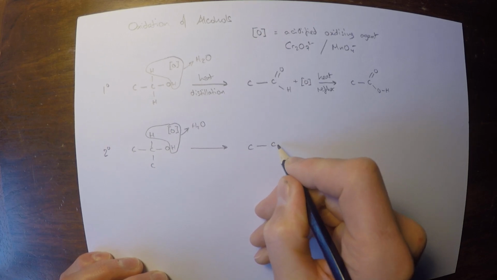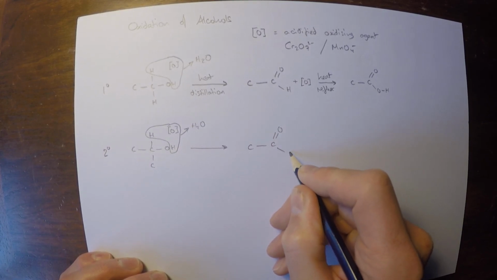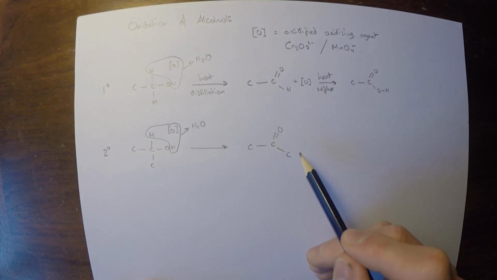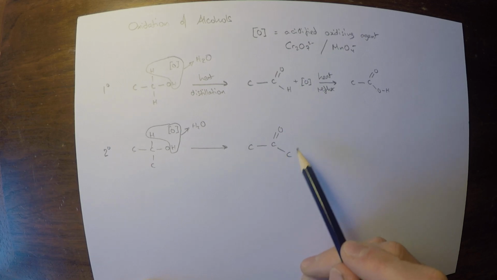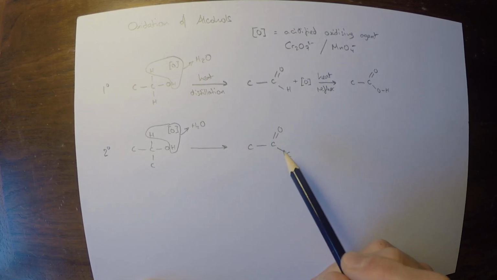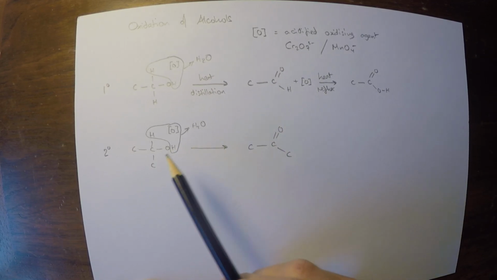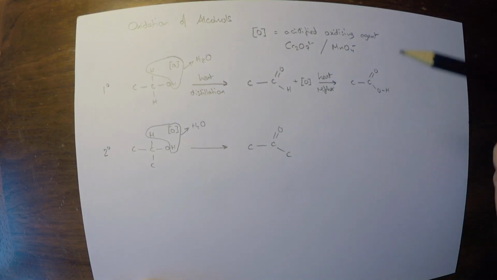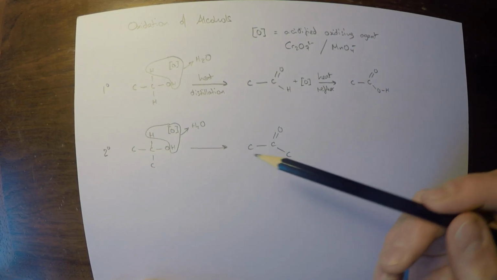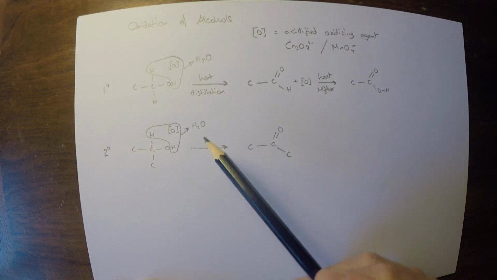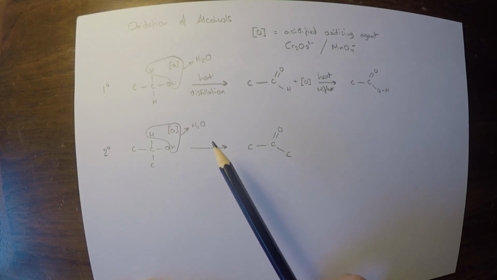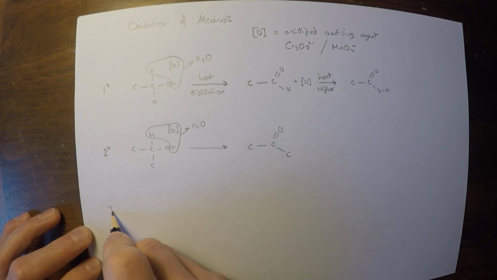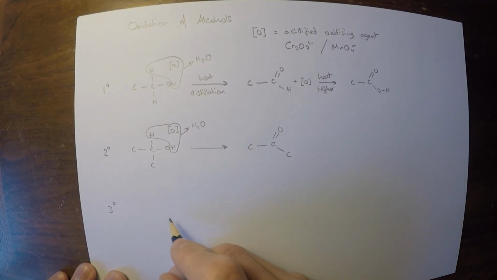Only this time, the C=O, the carbonyl group, is now produced in the center of a chain. So it is not possible to further oxidize this molecule. This is a ketone. So a secondary alcohol with the hydroxyl in the middle of a chain will produce a ketone. The conditions for this, again, you need heat, you need your acidified oxidizing agent. This reaction can safely be carried out under reflux. There is no intermediate step where the reaction can be stopped, so it's not necessary to carry this out under distillation.